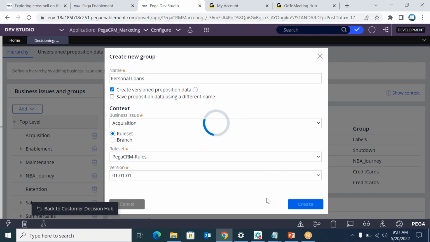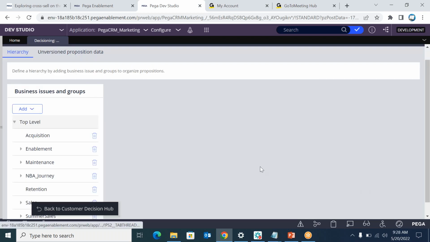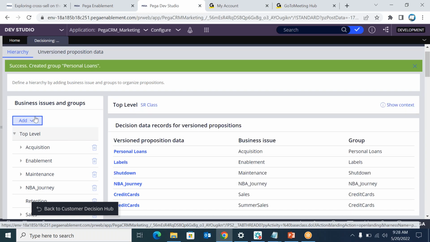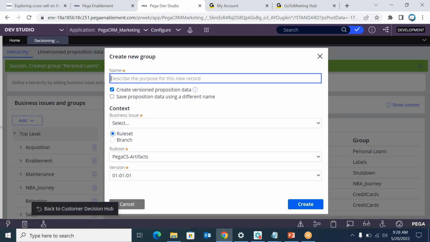Okay, so I'll create one more, something like housing loans. So the personal loans is created. Now I just click on add, and click on new group.